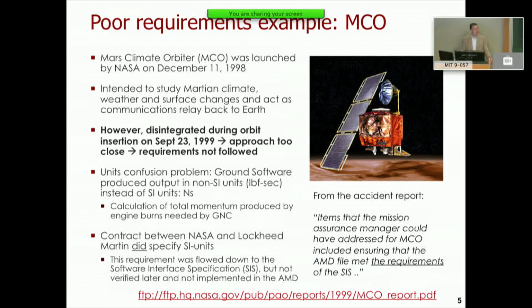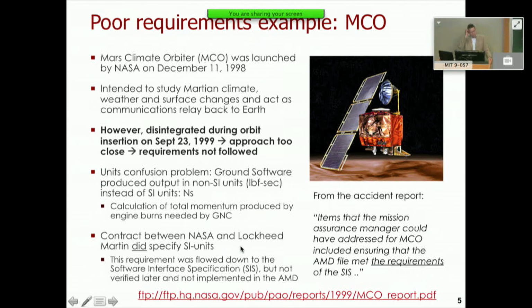This is the very famous confusion of units problem, you've heard about this, right? One part of the team used SI units, specifically newton-seconds. This is momentum, force times time, that gives you momentum. So when you burn your engines for X number of seconds, the product of those two is your momentum. And then another part of the team used English units, pounds of force times seconds. And so that was fundamentally the problem that caused the burnup.